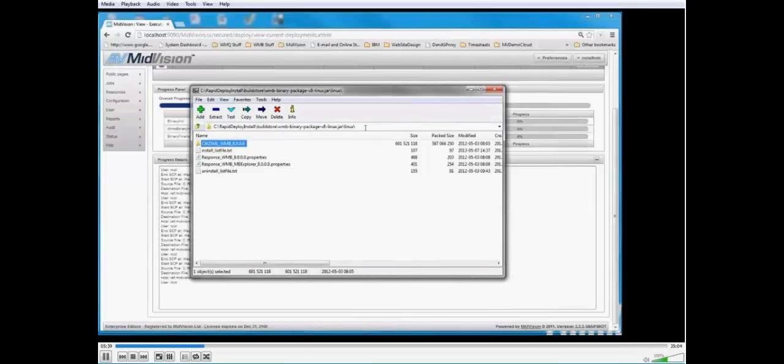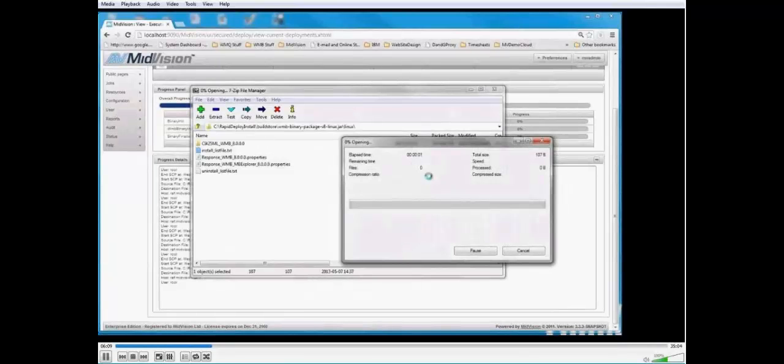So if I go to the root of this build package, we've got a Linux directory. When RapidDeploy copies the package over to a target, it detects what operating system it's running on, and in my case it's Linux. So it's going to look within the Linux directory, and if we go into there, you'll see that there's an install list file in there. This is essentially what the task is going to kick off.